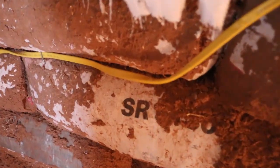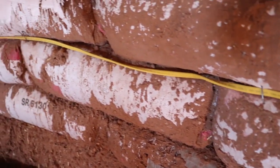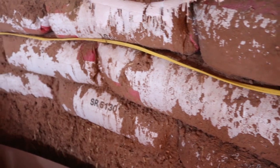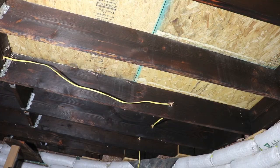Another thing I wanted to bring up was a lot of people were concerned, hey, if the wiring goes wrong, there could end up being a fire and the house could burn down. The one cool thing about this house is that it is not flammable. The wiring could kind of flame up. There are some wood things in there, but the general house itself is going to be fine. I'm not saying I want there to be a fire in there, but if there is some kind of fire, it's going to be safe.